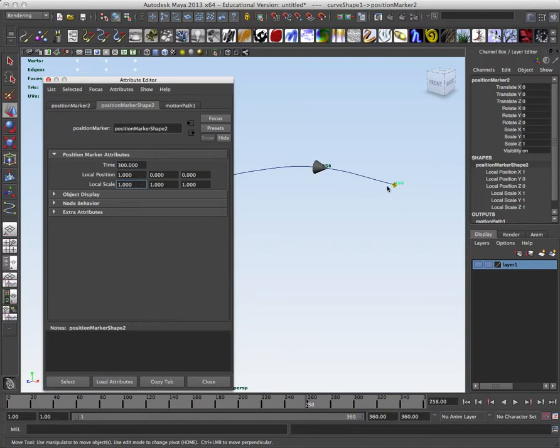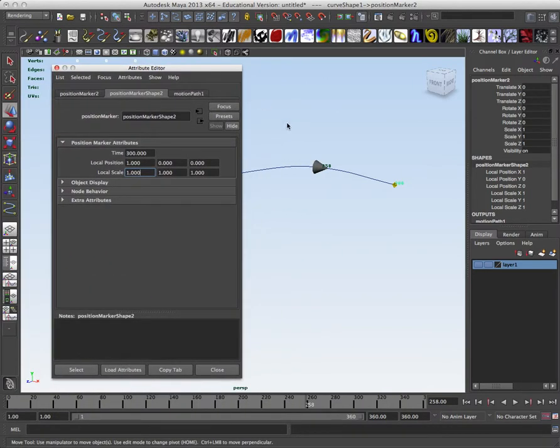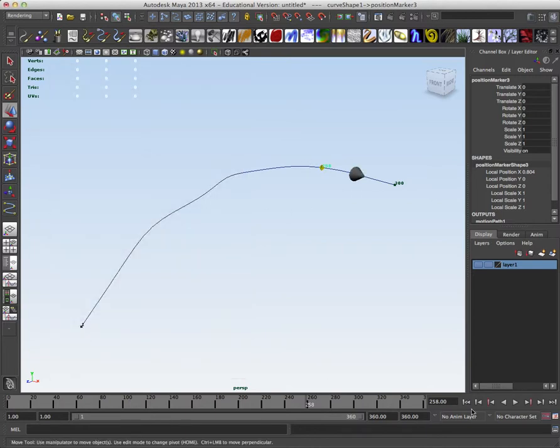Okay, so that means that from 0 to 1 is now frames 1 to 300. And so I can also take this keyframe and say, you know, how about 208 for where that keyframe is. And so now when I play it, it plays at a different speed. It takes into account that keyframe I put in there and ends up there at 300. All right. Stop.